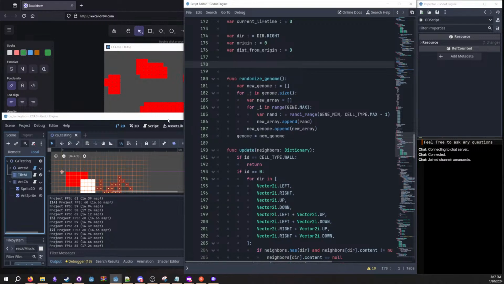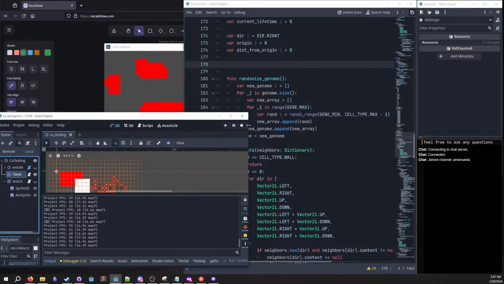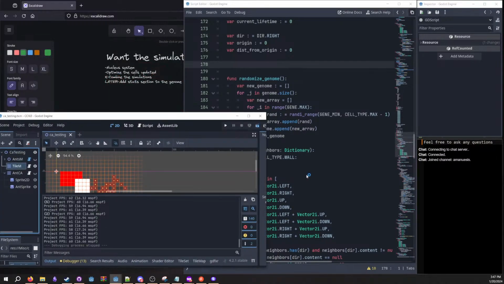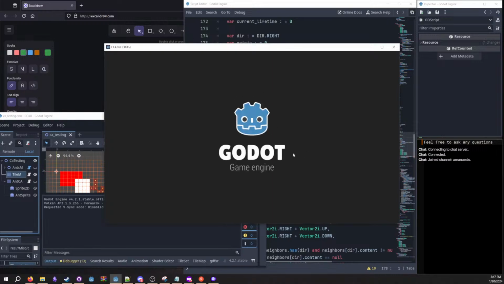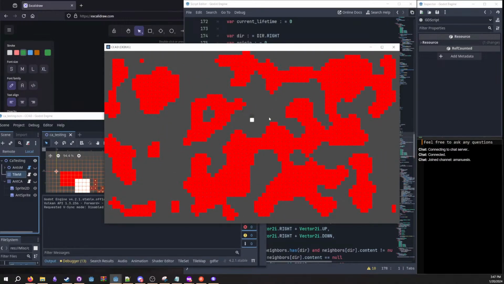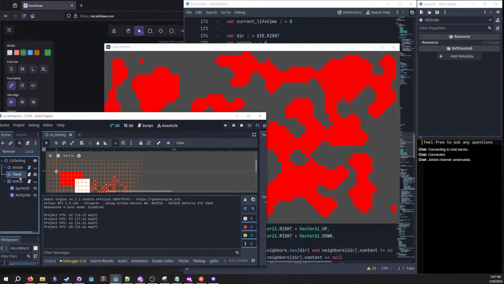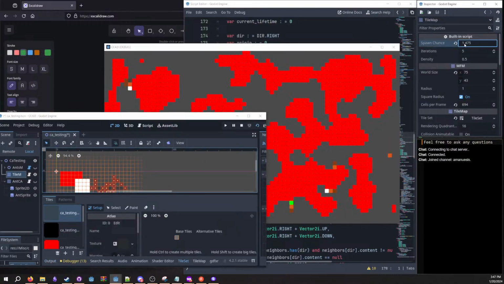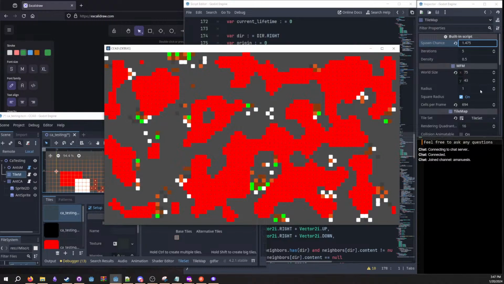I think it's just making everything way random. I think it's not actually doing it. I think it's doing it every time a cell is created, which is not what we want. We want it so that they mutate off each other. Go crazy.